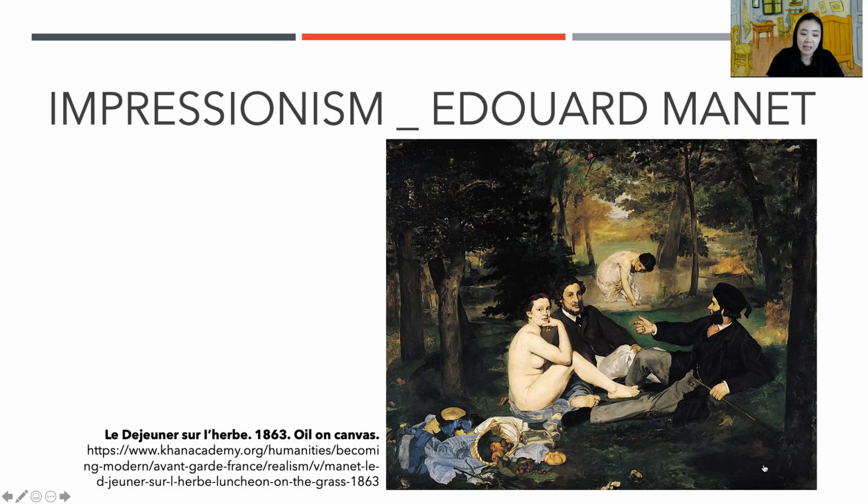In modeling his figures, he focused on the highest and the lowest values, all but eliminating the middle transitional tones. As a result, forms such as the nude woman's body appear flattened, as though illuminated by a sudden flash of light. There is a video about this painting in detail in the model room. Please watch it for your understanding.